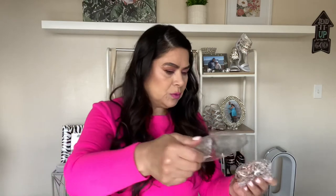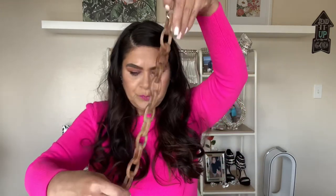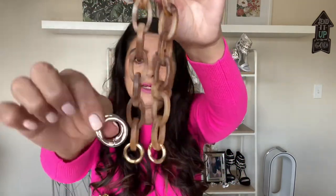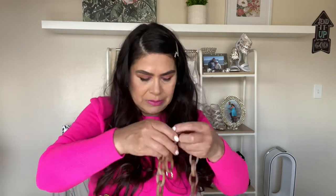This next one is a corded color chain and it actually came with two as well — must be a short and a longer one. What fell out was this — oh okay, that's nice! This one came with gold little rings and silver rings as extras, so you can decide what tone you want. If you have silver or gold hardware, you can match accordingly — I really like that.